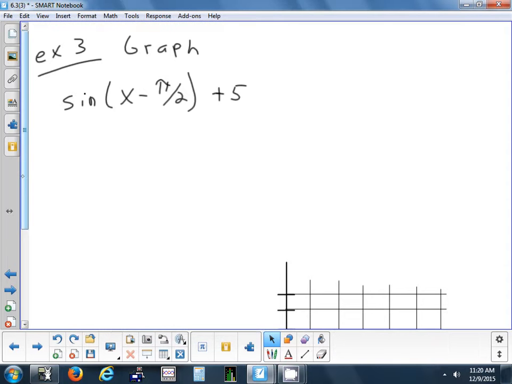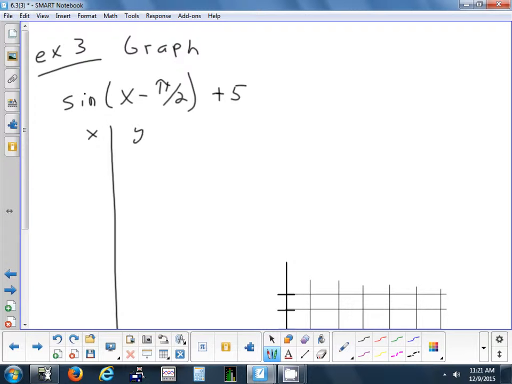All right, so this one we got 2 transformations, and what are the 2 we have to do? Phase shift. Yep, you got a phase shift and vertical shift. So a phase shift is a left and right. A vertical shift is an up and down. So those don't affect each other. One's x, one's y. All right. So technically here the order doesn't matter, but it's always a good idea to follow that order just in case it does matter in some problems.